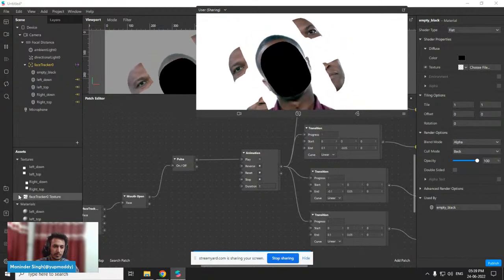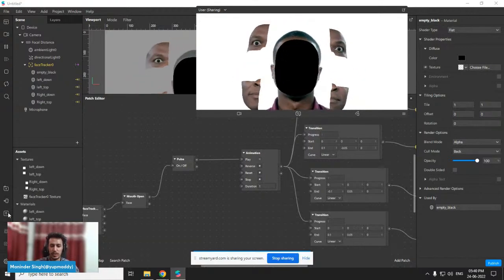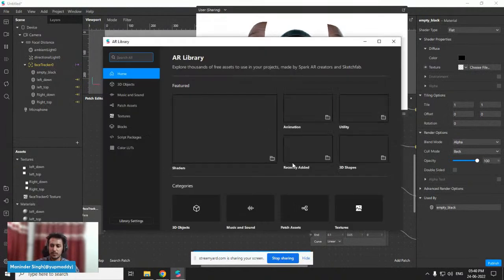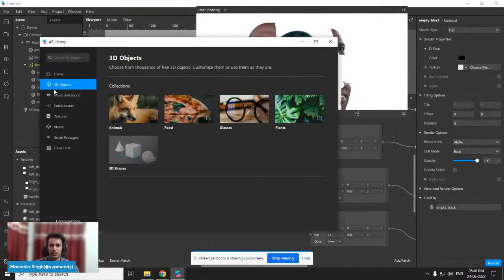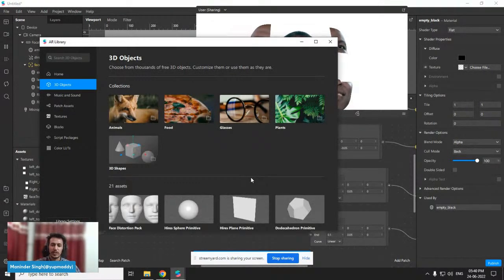here. Just go to AR library, go to 3D objects, and guys, remember to log in to Sketchfab, because they are providing us the free 3D assets. So remember to log in to Sketchfab.